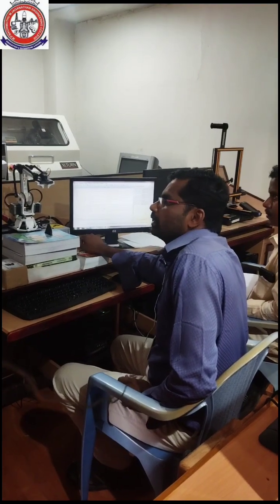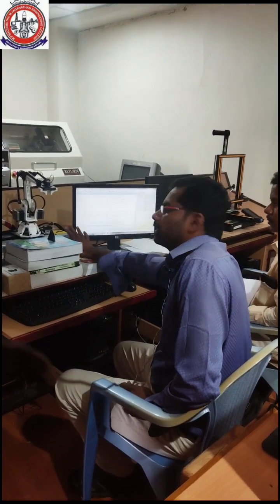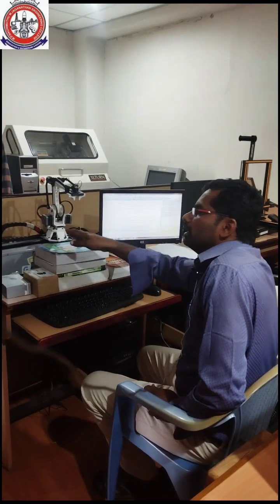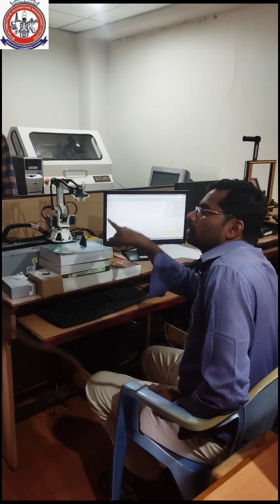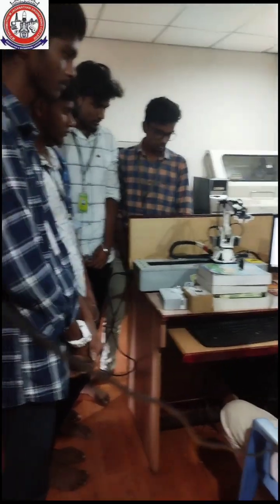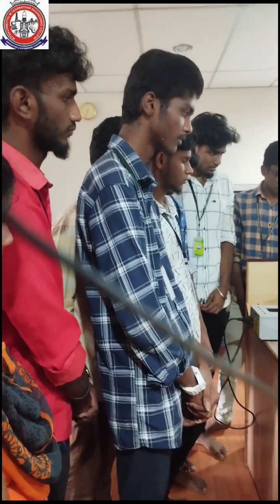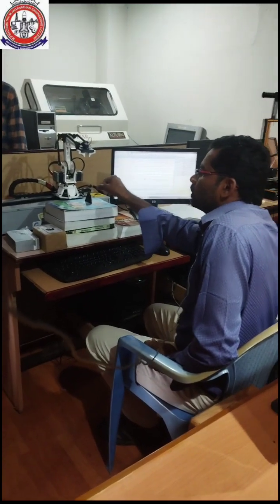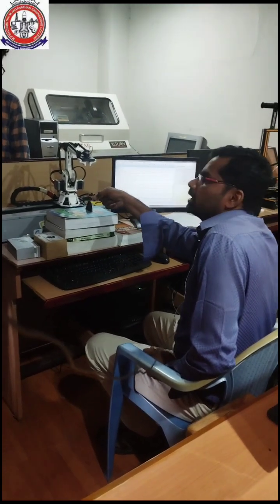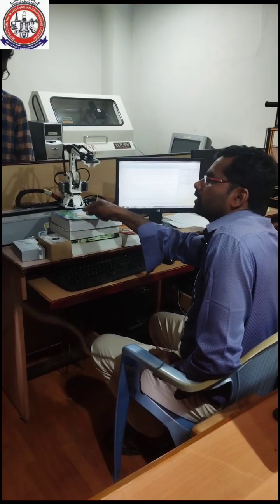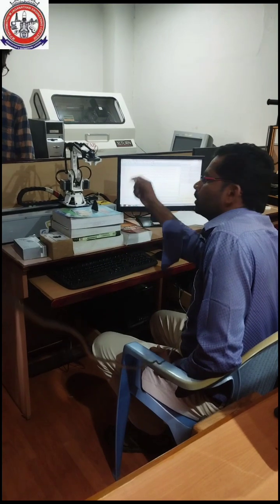The software is connected to the 5-axis robot. This robot will pick and place this object. The main purpose of this robot is to pick the object from this place to that place based upon the coding. The main working principle is pick and place. Pick means this object is picked. You give some command or distance, and if you give an axis, then it will move to another place. This is the basic working principle of this robot.